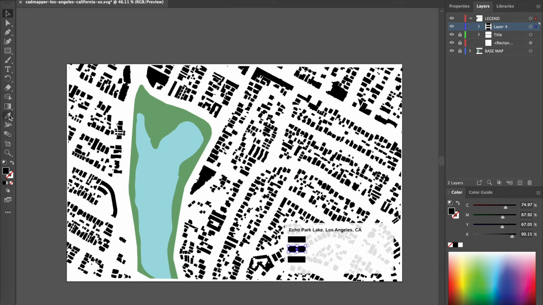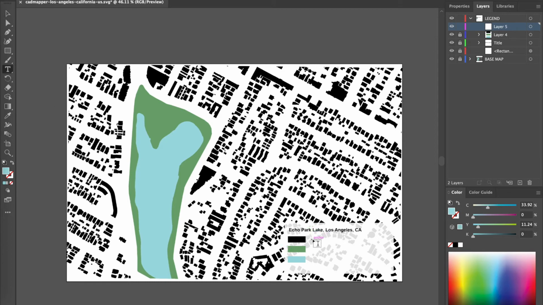I'll color this one for my parks by using the eyedropper tool and clicking on my green, and doing the same for the water in blue. I'll now lock that layer, add a new sublayer for the text descriptions. I'll type here building footprints.